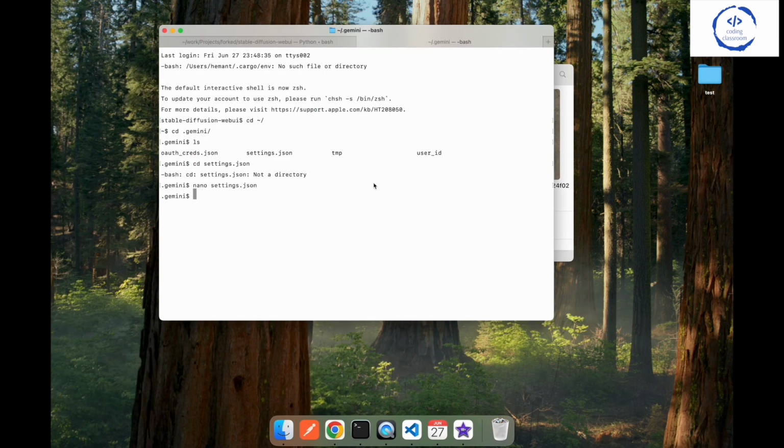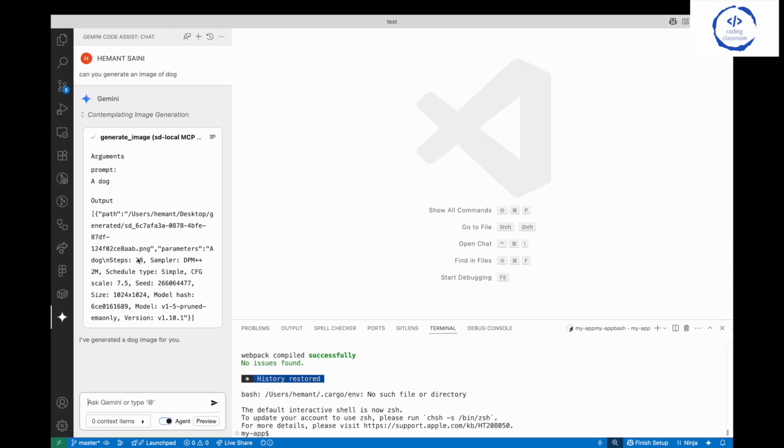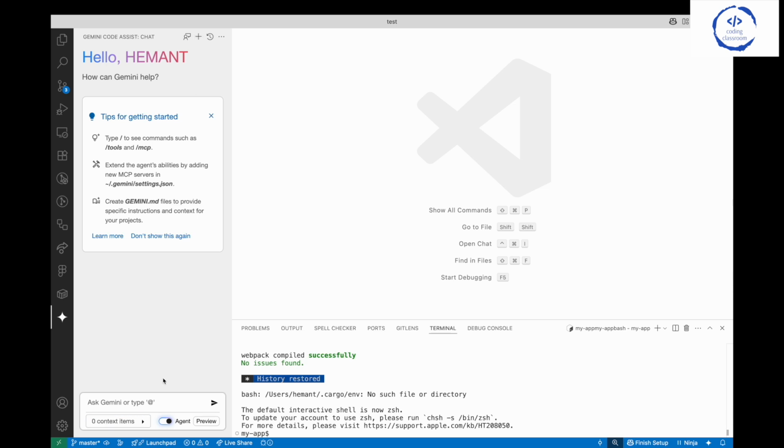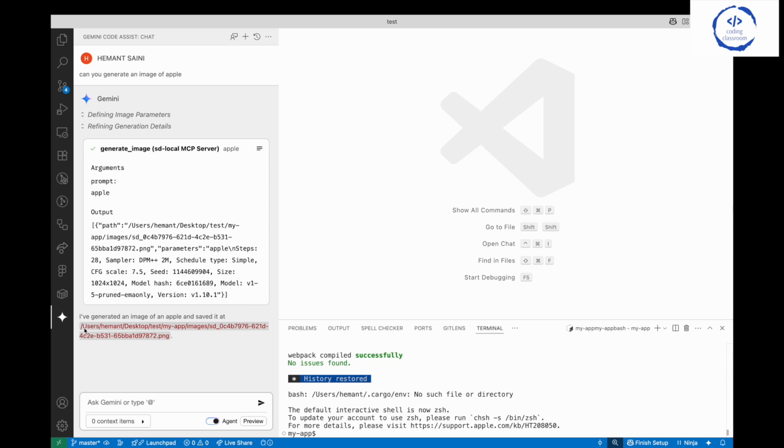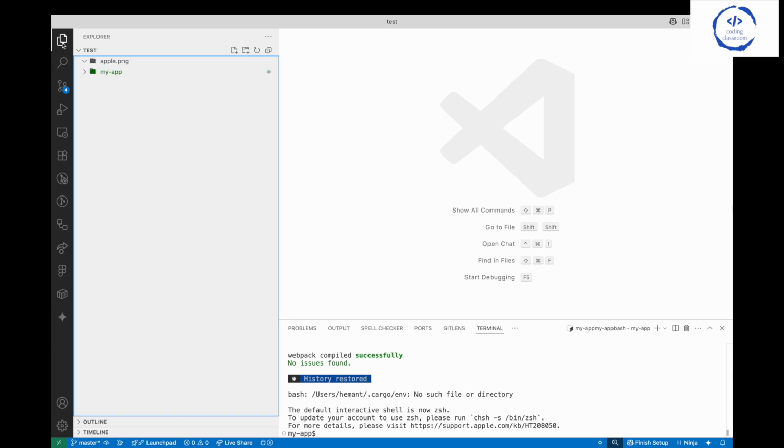We have to actually restart our Gemini to reflect the changes. Let's try the same in the new tab. So finally, it has generated the image at the folder that we wanted.